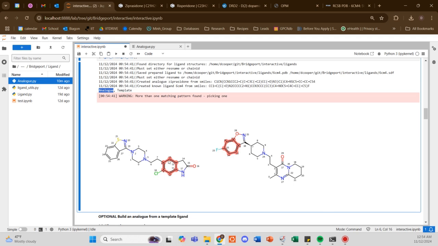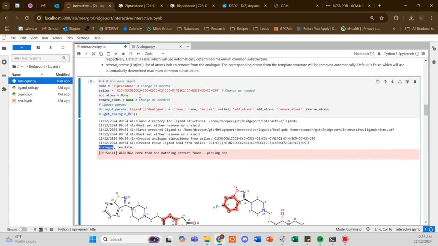You can see that Bridgeport using RDKit is automatically detecting that this ring is equivalent to this ring. Well, if you just look at the visualization, that is not true. I want this ring to represent this ring over here, so that we can keep this nitrogen, and then this ethyl linker, and also this aromatic ring over here to the left. So we're going to have to basically program all of the maximum common structures ourselves.